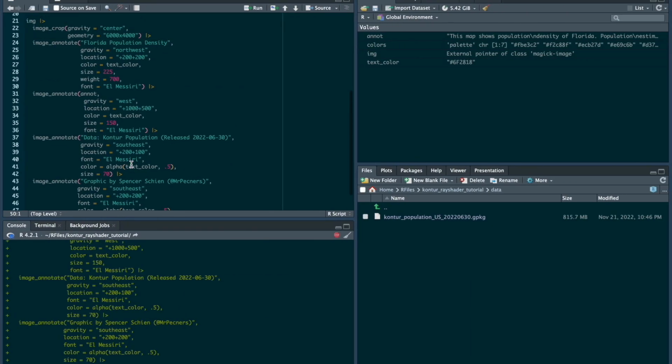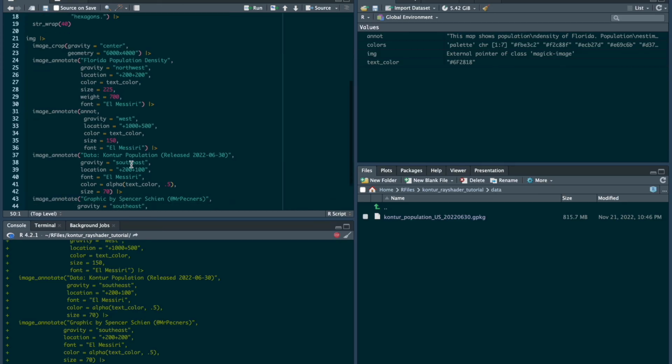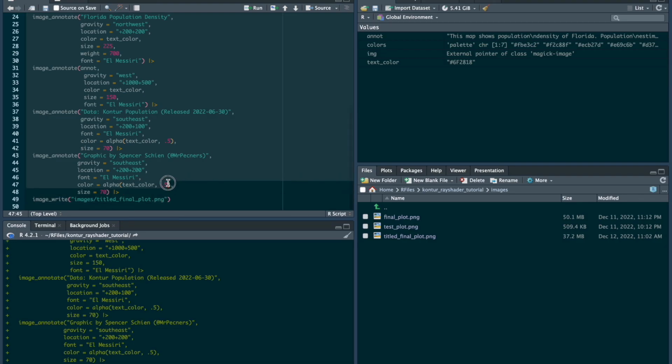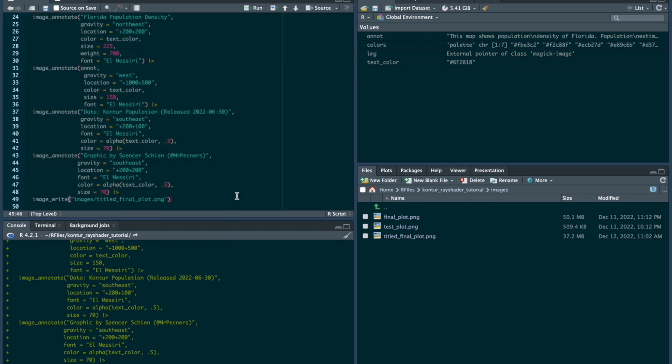And so one key piece that I haven't mentioned yet is I'm starting with the base graphic. The base graphic is final plot. And then I'm chaining all of this annotation together and writing to a different file. If I were to do this and overwrite my original graphic, then I would only have one shot at this. So it's really important that you're working on a separate out file. You're writing this to a separate file.